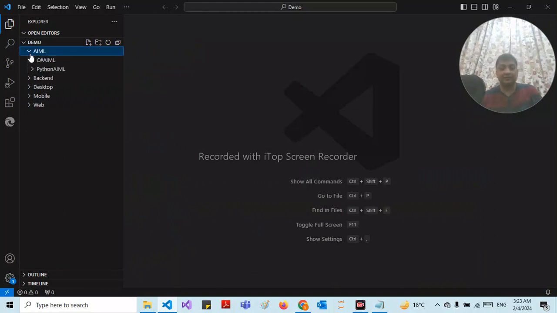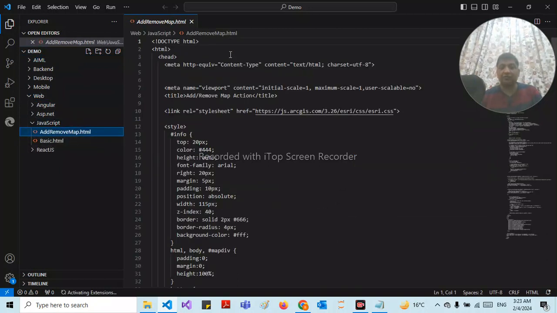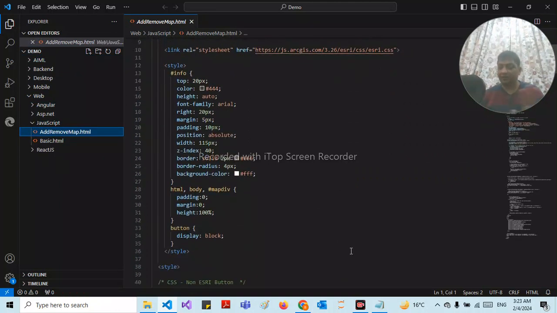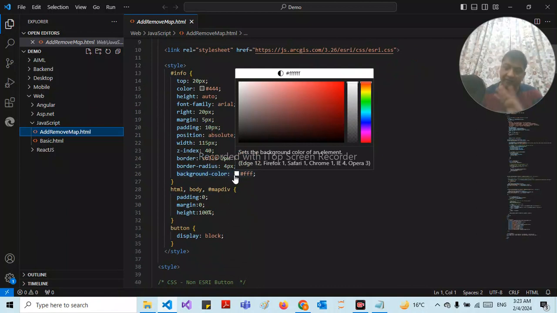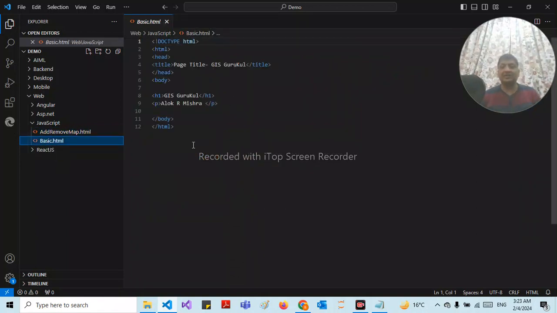HTML, everything. But my use is only for the web, meaning Angular nothing, React nothing, it is JavaScript. So these are the codes that are there. Forget all these things. We will not go into JavaScript and other basics. Before that, let's first complete the HTML. HTML is nothing difficult. It's very simple HTML, it's the HTML tag and all these things. I will tell you how to create it and other things.